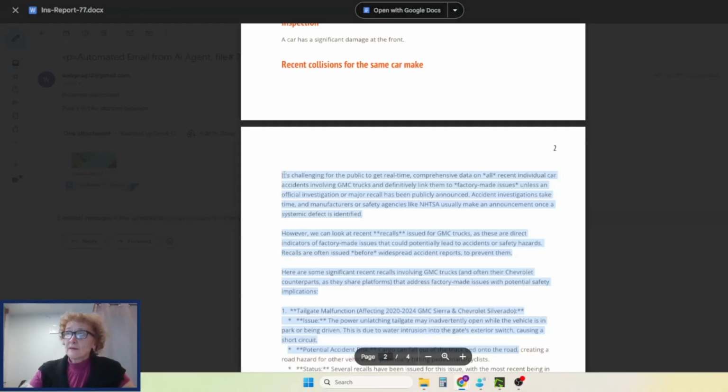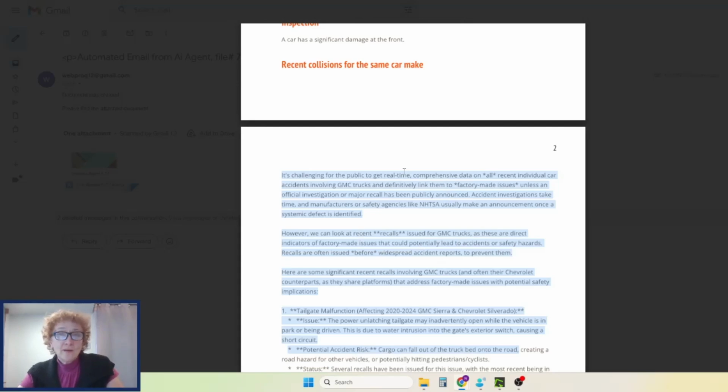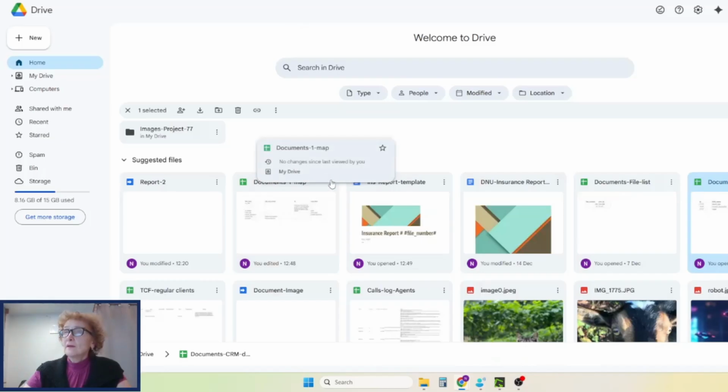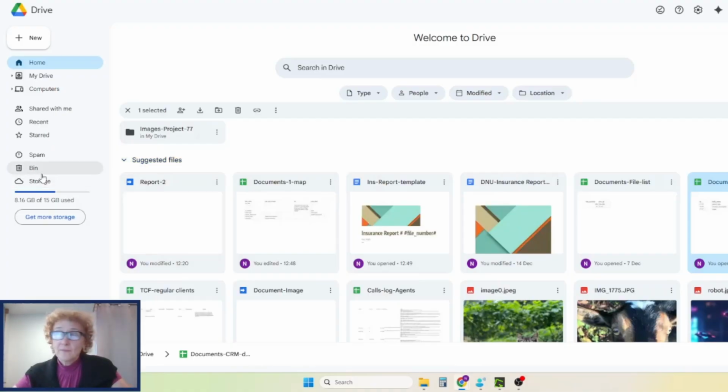The prompt to the AI system can be absolutely different and not related to trucks or insurance. It can be anything. This is just a demonstration of the ability of the AI, which can copy data from CRM or an Excel file, make a request to an external AI system, and populate all this data into a combined report. All this data resides in Google Drive, and as an option, the created report file is emailed to a user email.